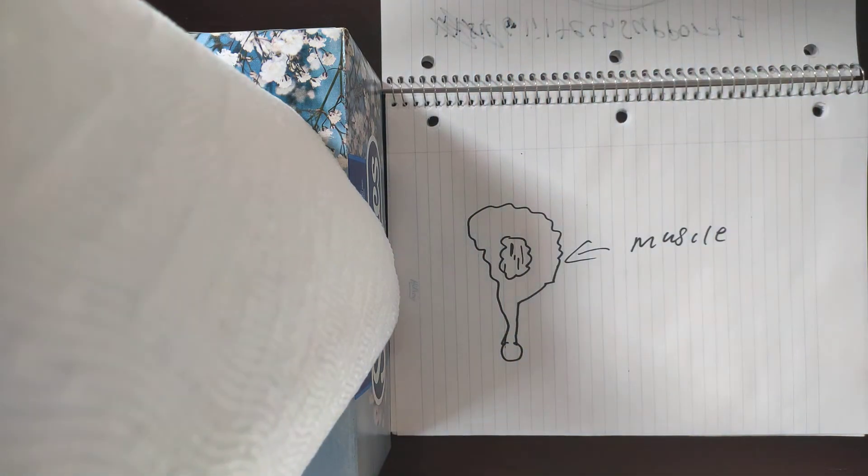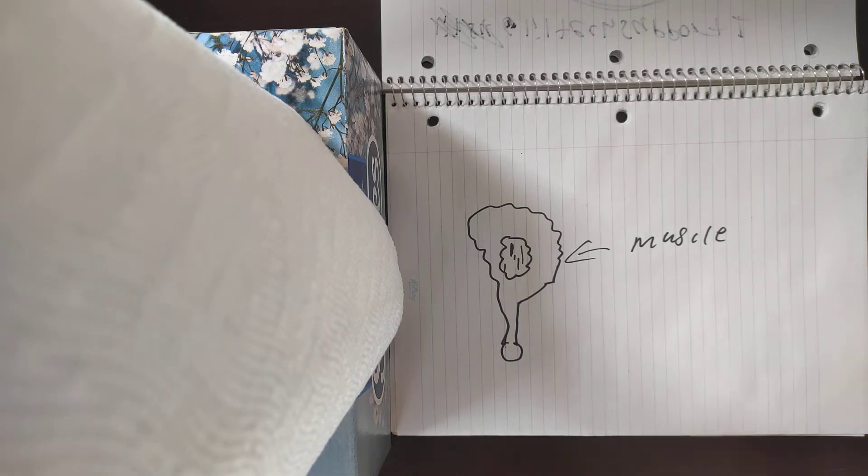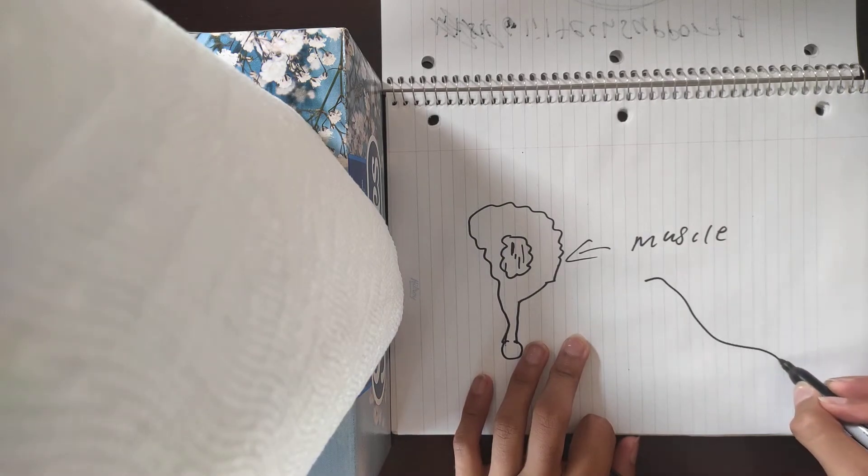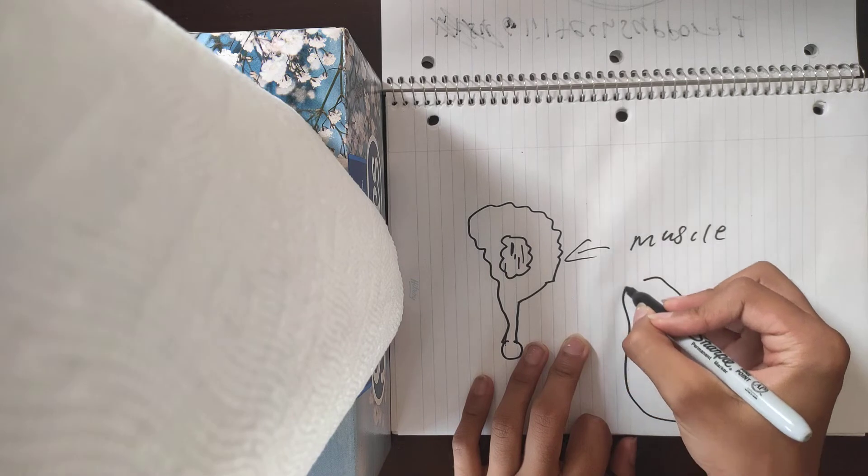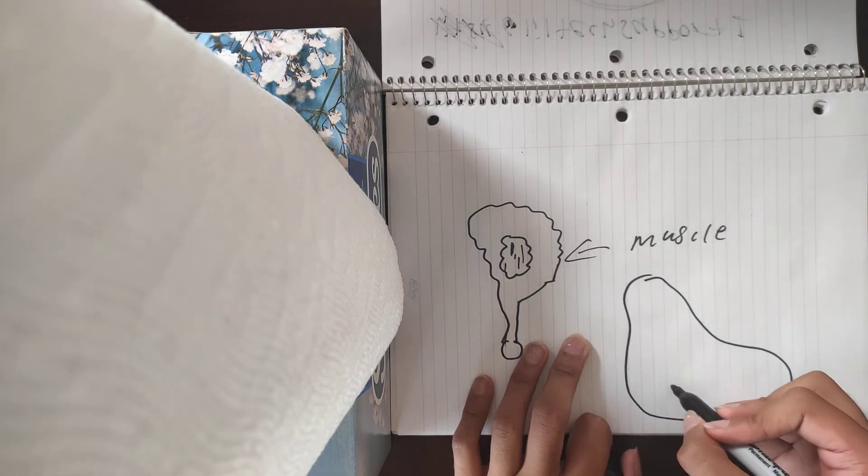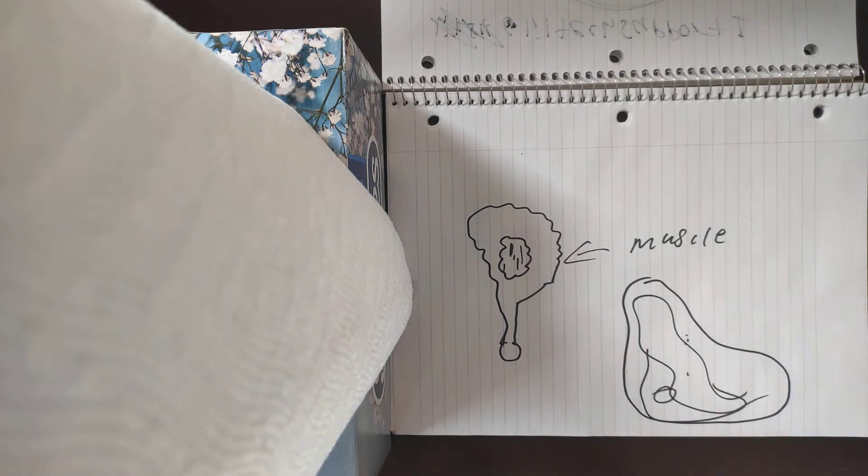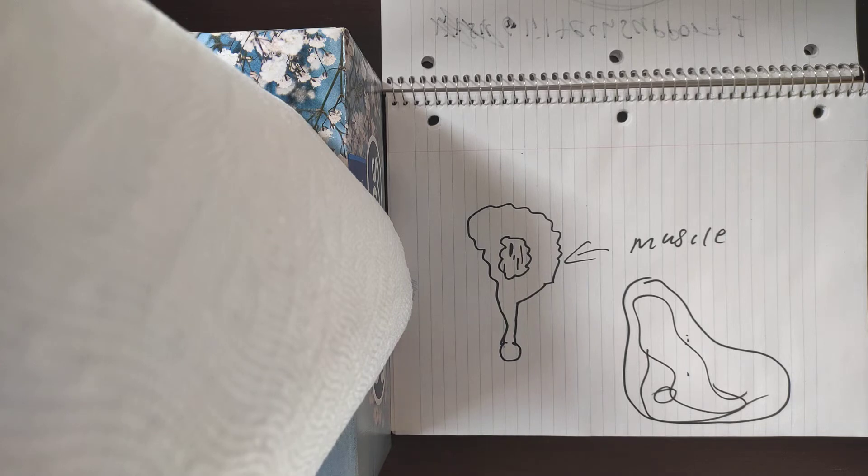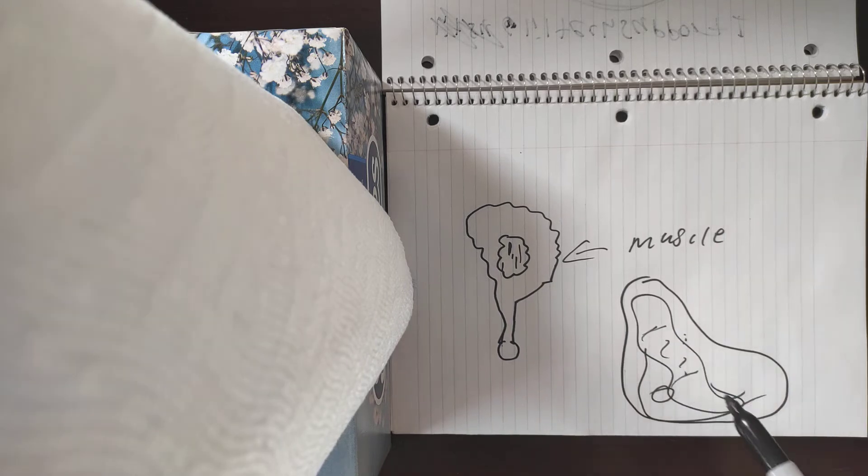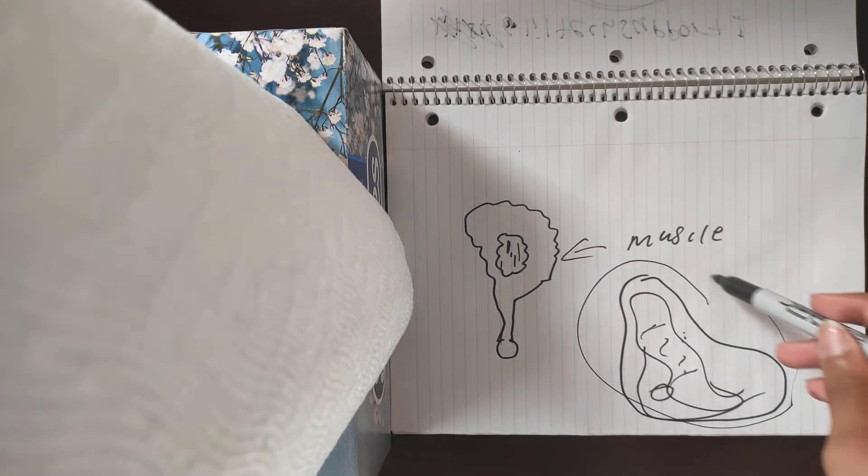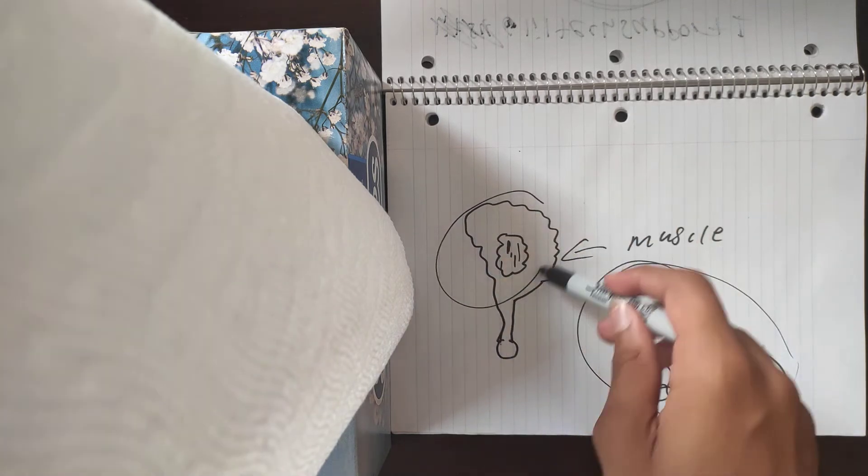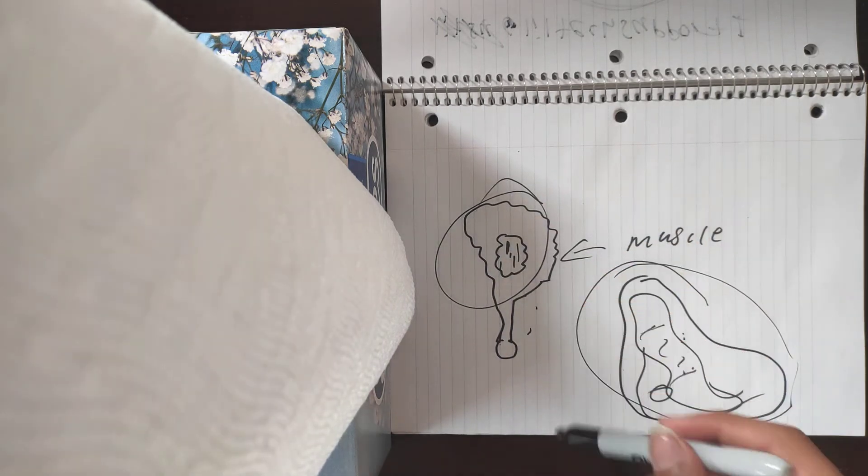But other things like, I don't know, the steak, you know, like the cartoon steak that you draw and shit? I'm pretty sure steak is just fat because when you eat it, there's no lines on the inside. So I'm pretty sure like steak is fat and chicken legs and stuff are muscle.